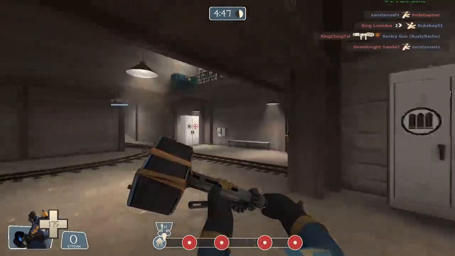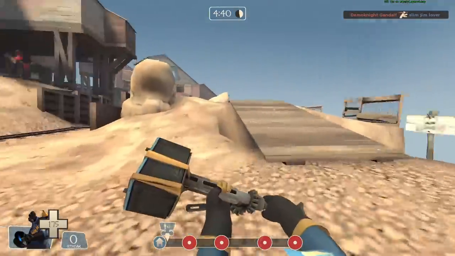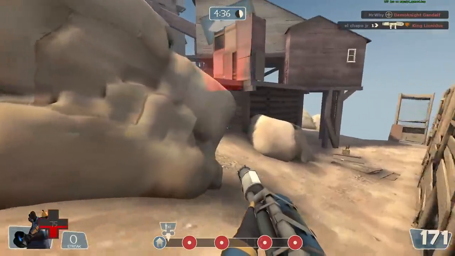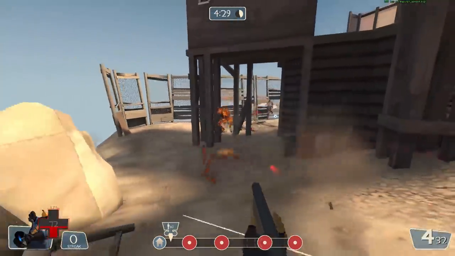I was a little torn where to go there. I decided to go for the guys hiding here just to clear them out a bit, to make pushing out a little bit easier. Maybe it was the wrong call, maybe the correct one. I'm not too sure. Anyways, we've made it back here. Are there any sentries? I'm unsure.